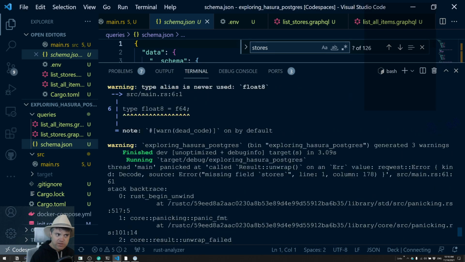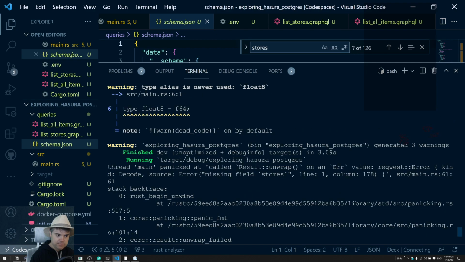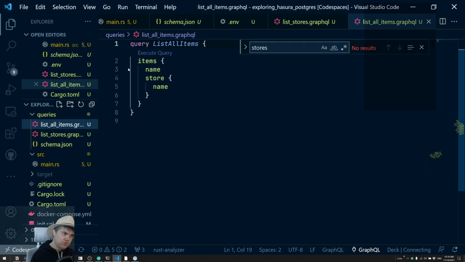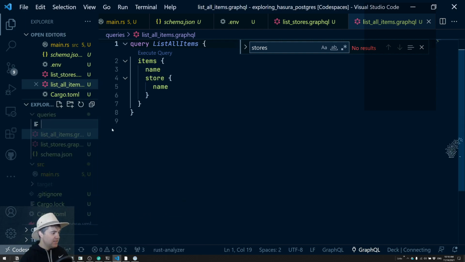And then we're back to this failing again. And we're back to you failing because you're failing to figure out what it is that we need in list all items. So we want the store name. So, okay, do I need like list? No, because we have the store name.